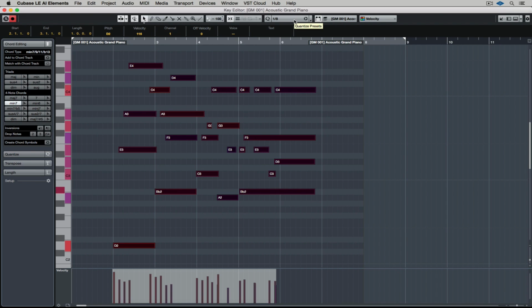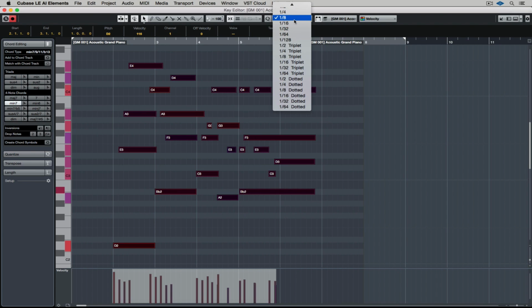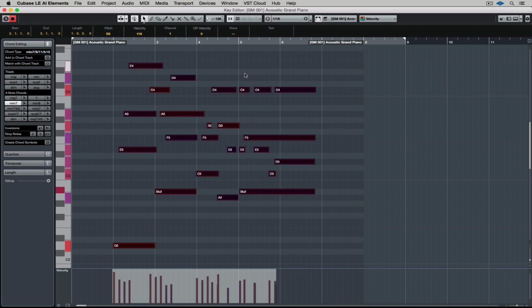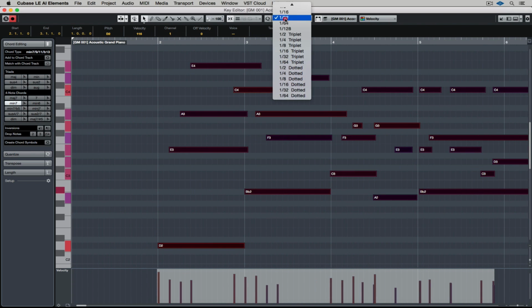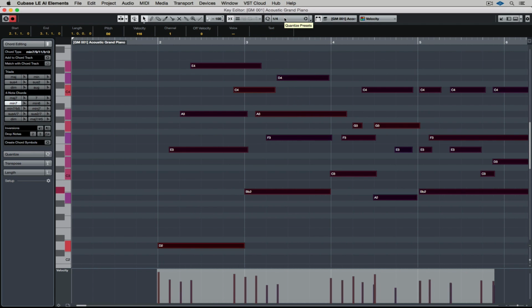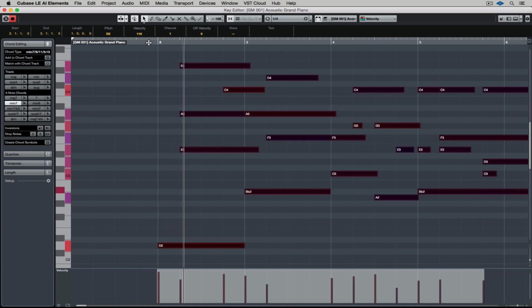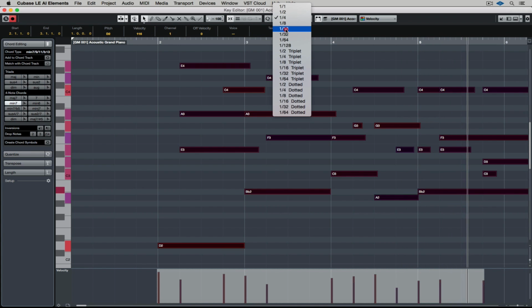It can take a while to just master the quantize settings, so it's important to have a bit of a play around. As a general rule, I would say go for the most subdivisions as possible. So 1/8 if you're playing reasonably slowly, if you're playing faster notes then 1/16 or 1/32. This is what happens when you get it wrong. I'm selecting quarter notes or 1/4, and now we've got this. Everything's been moved to the closest subdivision of the bar, which is quarter notes.